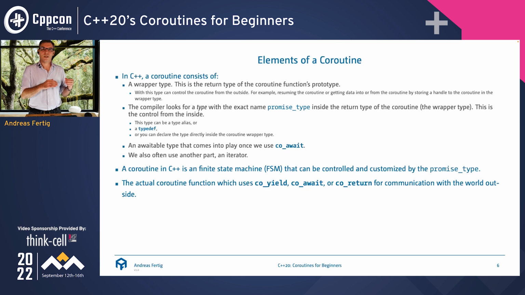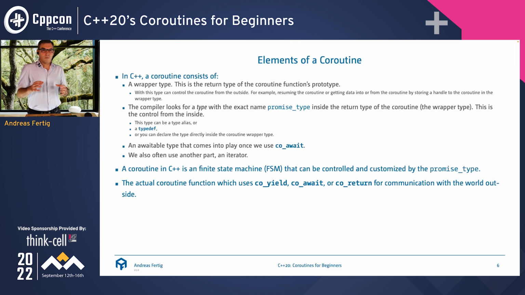And then we have another part which we often want to have when it comes to coroutines, and that's an iterator. If you remember the figure I showed you in the beginning, a coroutine can be suspended and resumed, suspended and resumed, and so forth. And so this looks awfully like something you want to do in a loop. Resuming, suspending, right? And to make that machinery on the outside nicer, we can write ourselves an iterator around all that, which is something we will also see.